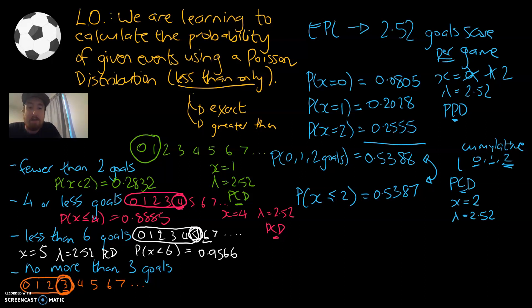The highest value in our range we're interested in is now going to be that three. So x is going to be equal to three. Lambda will still be 2.52. We're going to continue with PCD, because we're trying to add together 0, 1, 2, and 3. We're going to put x=3, lambda 2.52 in our graphics calculator. That tells us the probability of x being less than or equal to three was equal to 0.7533, rounded to 4DP. That was a relatively long-winded explanation using EPL goal averages to explain less than questions. Really important, please use that number line to identify the highest x value in the range that you are interested in. Without that number line, you will make mistakes. Thanks for listening to today's video. Now let's get into heaps of questions.